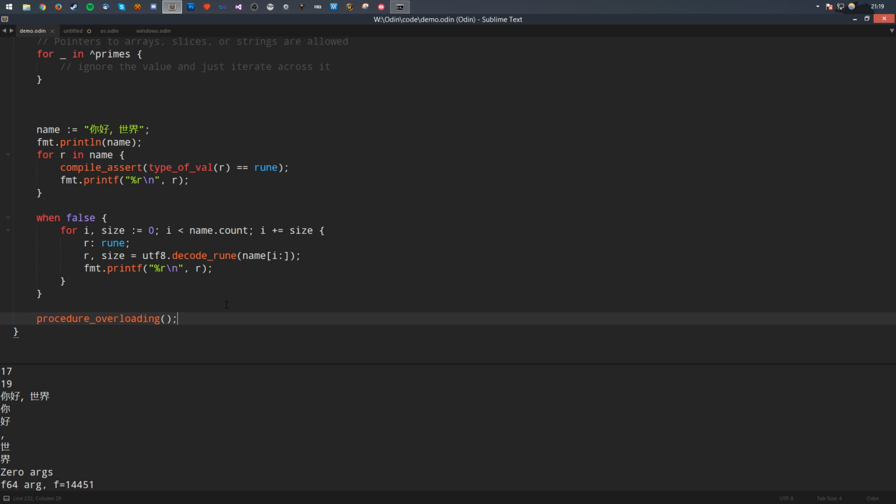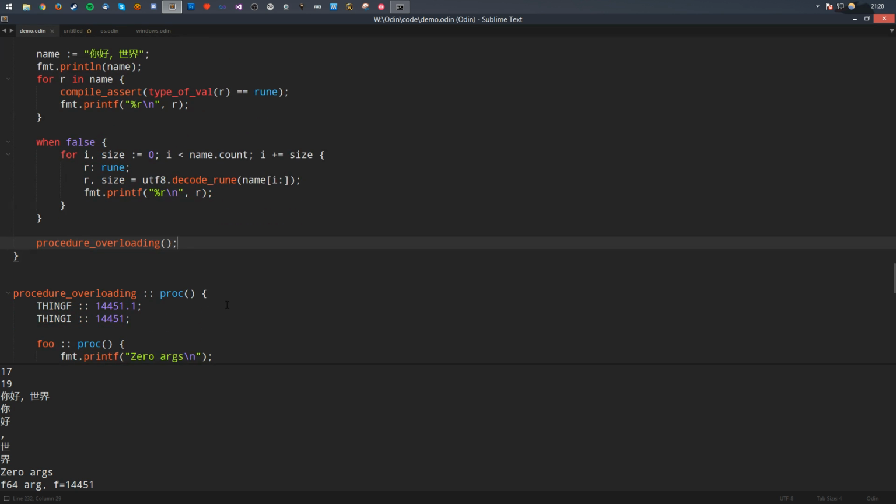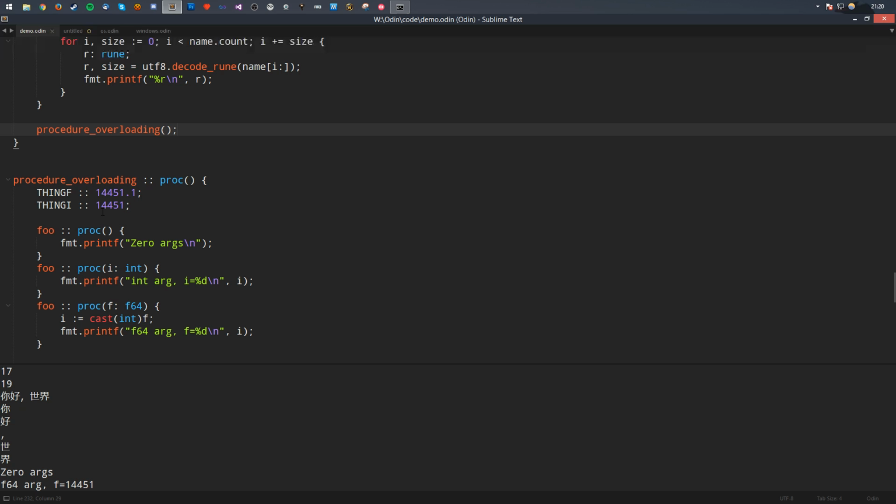because it does help a lot, especially when you're doing maths. But in many cases, I don't need it. It's mainly just for mathematics, which solves a lot. But again, if you're doing a lot of maths, you really do want it. So let's just start with a basic example. I've got 2 constants here. This is a floating point constant, and this is just a number constant. Remember why I've just said number. So then I've got 3 procedures called foo. One that takes 0 arguments, one takes an int, and one takes an F64.